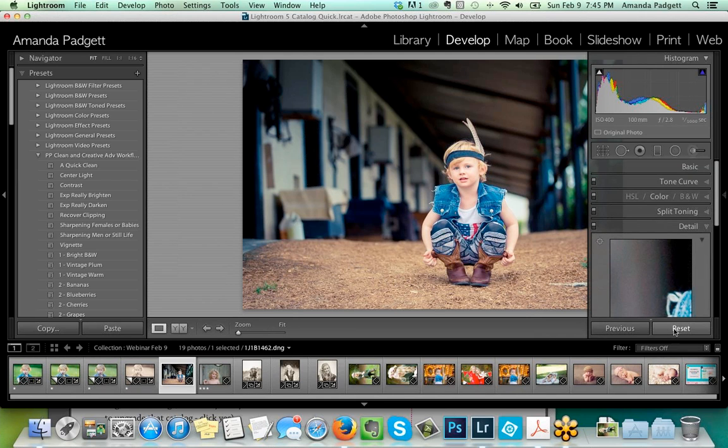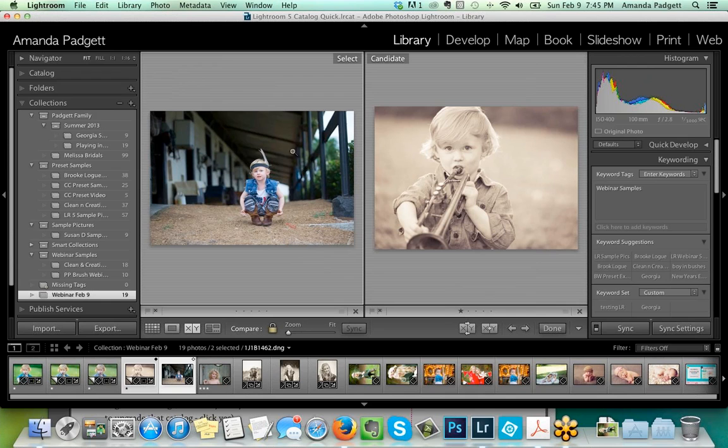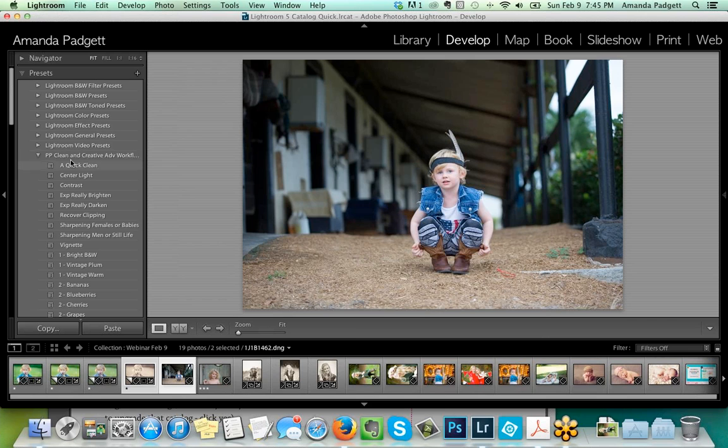My Lightroom's being a little slow here. Oh, I messed up the crop, didn't I? Oh well. All right, so now I can sync the crop though. Okay. We can make some black and whites.